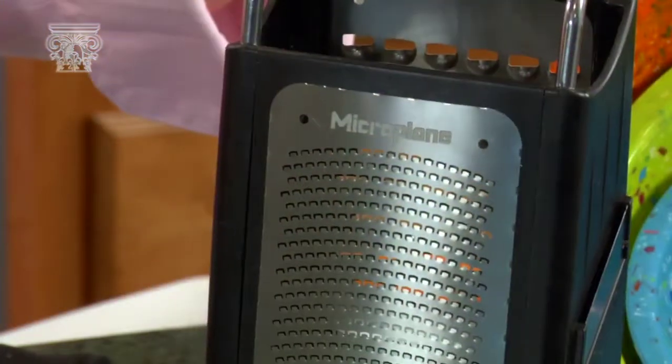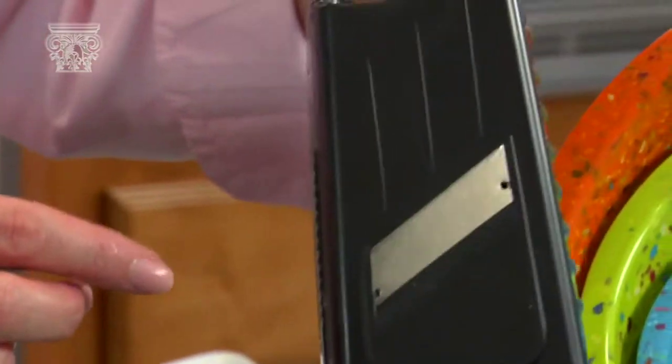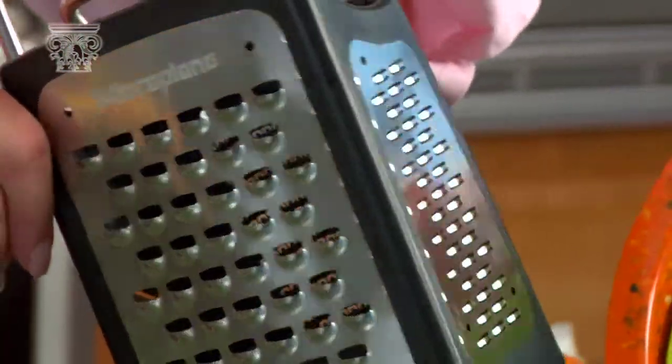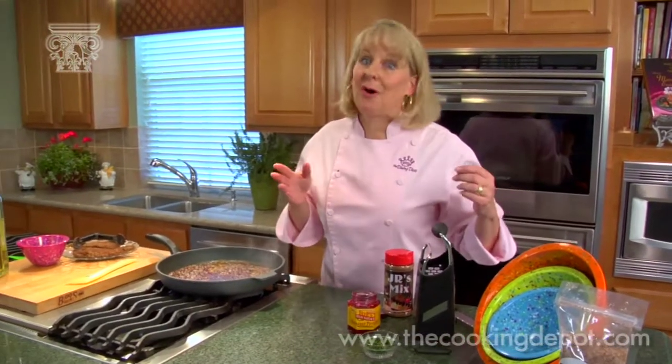You can deposit it in your bowl. Or if you want to have the be-all and end-all all-purpose kind of gadget, this is the microplane box grater. It has the same rasp type feature here, or it has a slicer, your traditional cheese grater, or you even have a ribbon grater, so you can get those beautiful shards of Parmesan for your pasta. Great little tool, found at the Cooking Depot, of course.